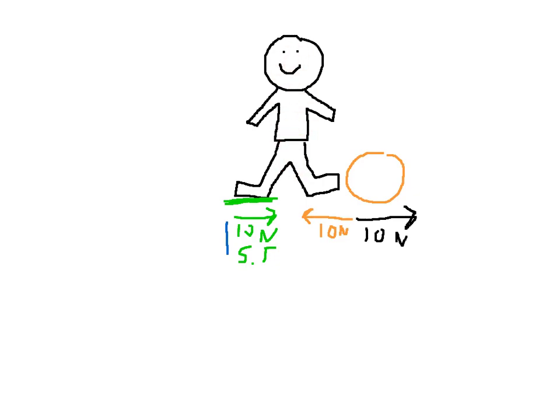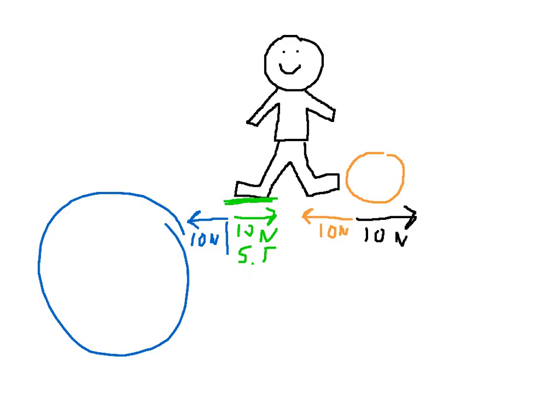Well, here we have a small problem. And the small problem is that there's no force right now going opposite of this 10 newtons, and there has to be, because for every force there's an equal and opposite reaction. So there must be 10 newtons pushing this way. Well, what is that 10 newtons pushing on? Well, he's standing on the earth, so there's 10 newtons pushing on the earth. Okay.